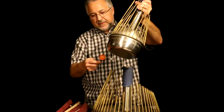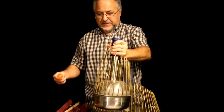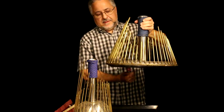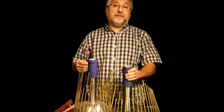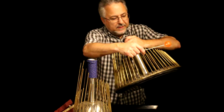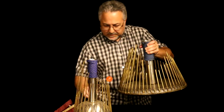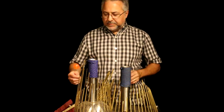Not much space here. Sounds like my stomach in the morning. And the little Super Bowl mallet is much less sound. So that's for a lighter kind of sound. All right? You can also use these on the tines. That is darkness personified. All right.